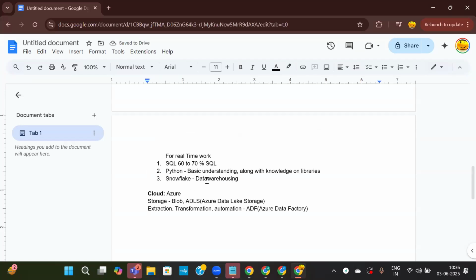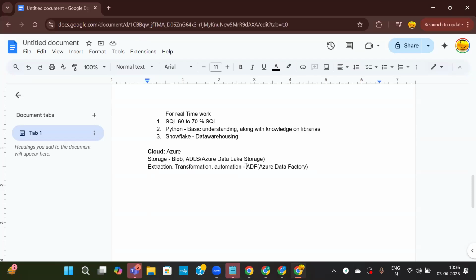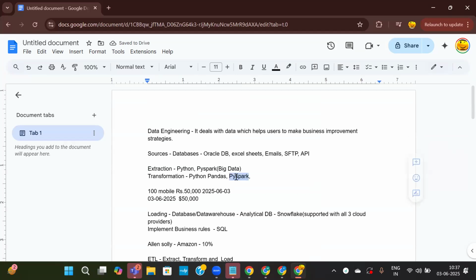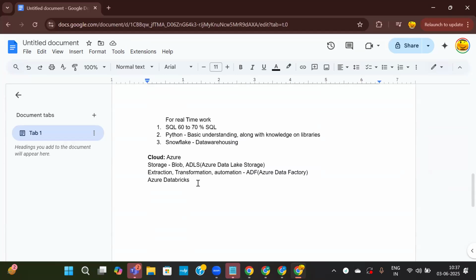In the cloud part, we'll be covering storage, Blob storage, ADLS, ADF. Other than this, we'll be covering Azure Databricks. Databricks comes into picture whenever we are writing PySpark code. This PySpark code has to be written on Databricks. Whenever you are using big data, it has to be written and executed on some platform. That is Azure Databricks. Databricks is the platform to write PySpark. Here you can write Python or PySpark, any coding.